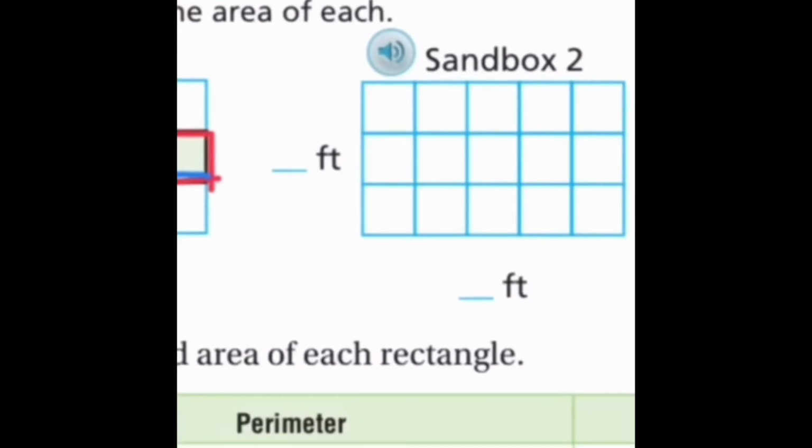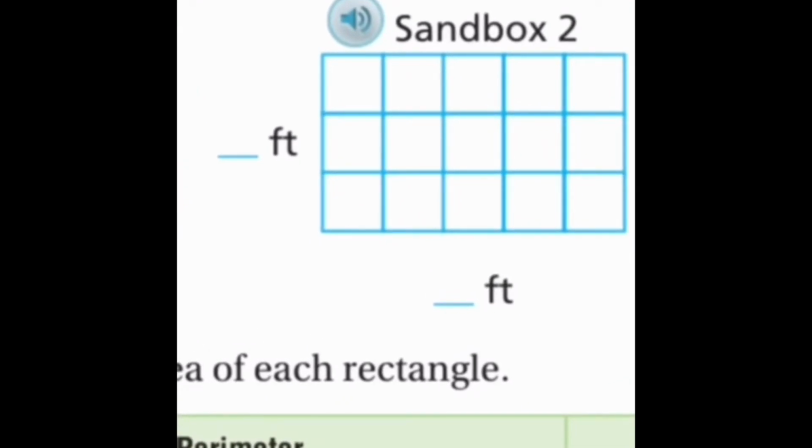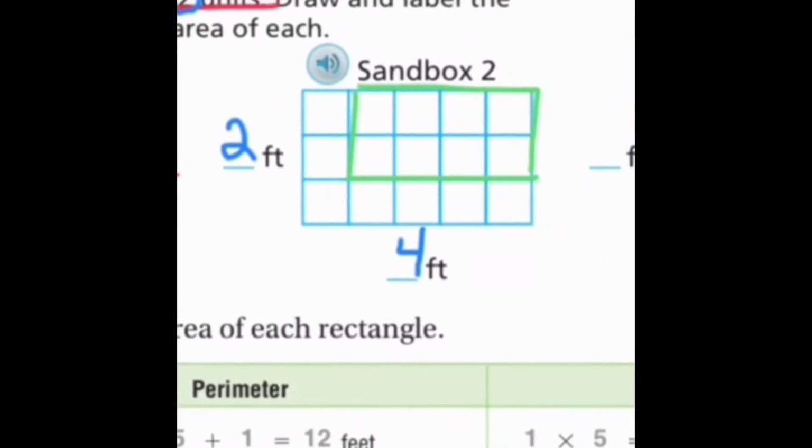Another math problem where 2 numbers add up to 6 is 2 plus 4. So we're going to draw a rectangle that is 2 by 4. 1, 2, 1, 2, 3, 4. And then, of course, we have to finish it off. There's 4 and 2. So if I add up all my side lengths, I have 4 plus 2 is 6, plus 4, which is 10, plus 2, which is 12. So I have a perimeter of 12.